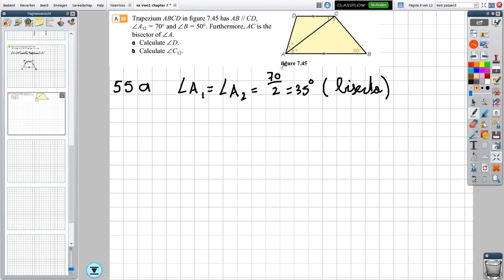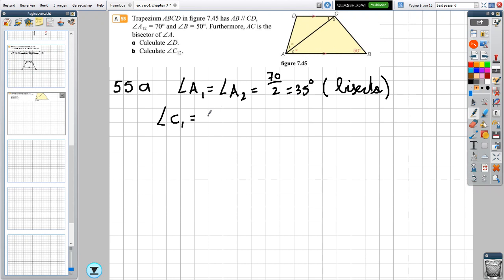I could do this, as I said, with corresponding angles, but I'm not going to. I think I would like to use the angle sum of triangle ACD. So if I know A1, can I now find angle C1? How would I do that? Remember theory A, or theory A of alternate angles. Right, remember this is an alternate angle.